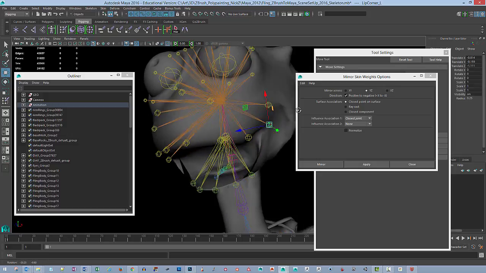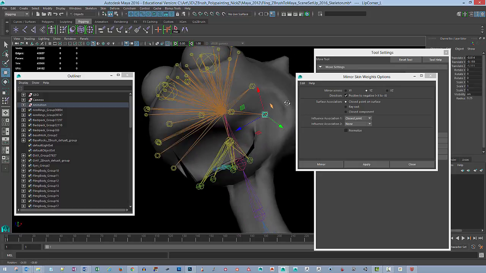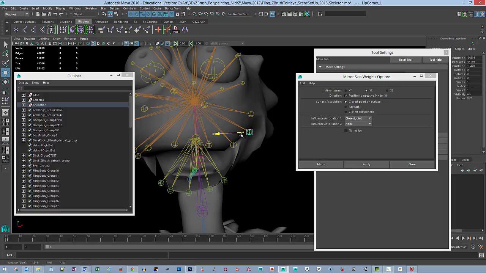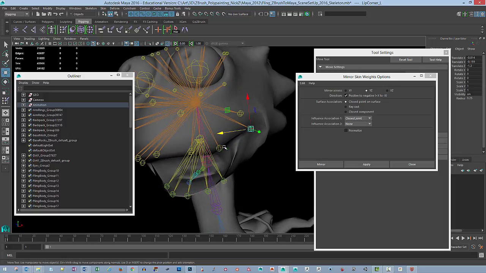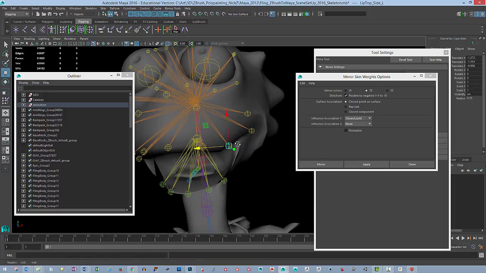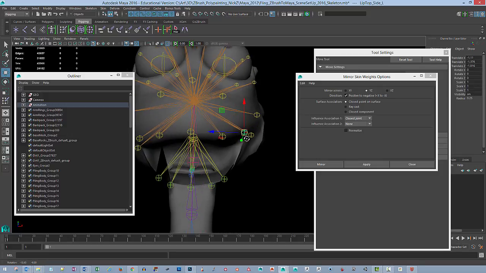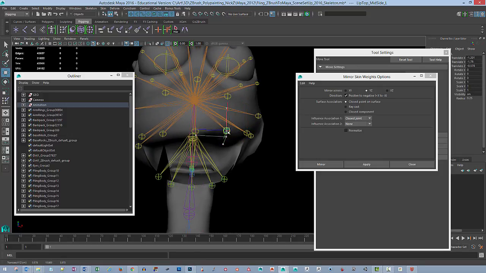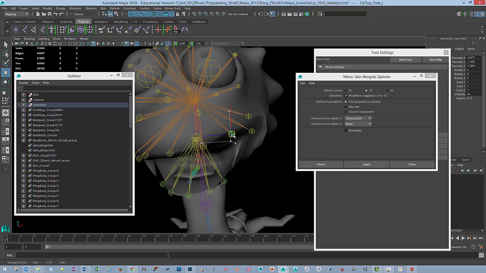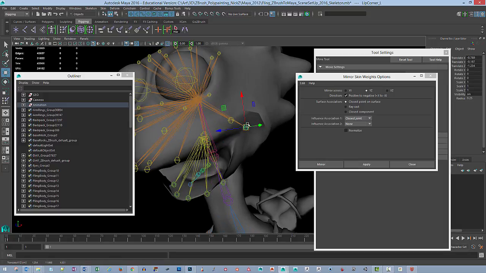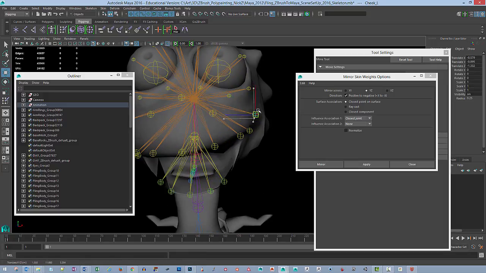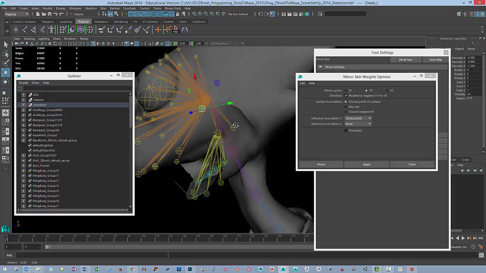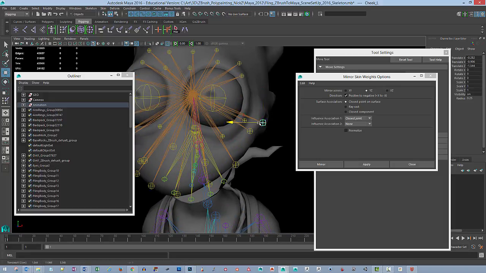So you could build up something that's more like a pose that you want. If this was supposed to be some kind of smile or something to that effect, you can see that these become clusters of areas of influence that you can start messing around with. I can take this and push it up and pull it out, something like that.